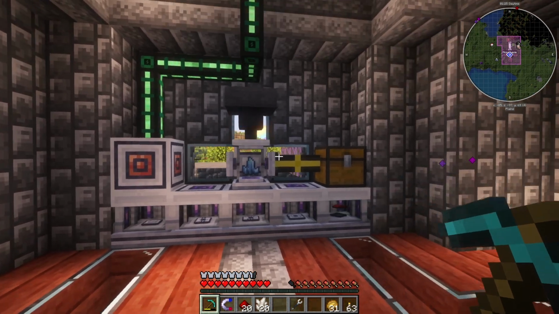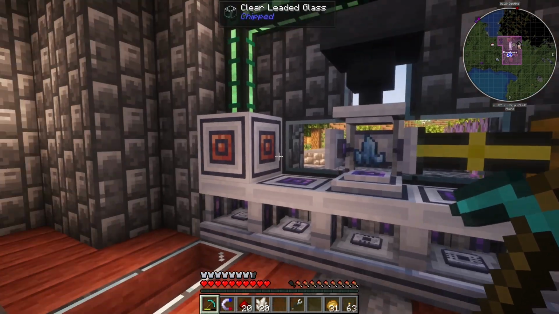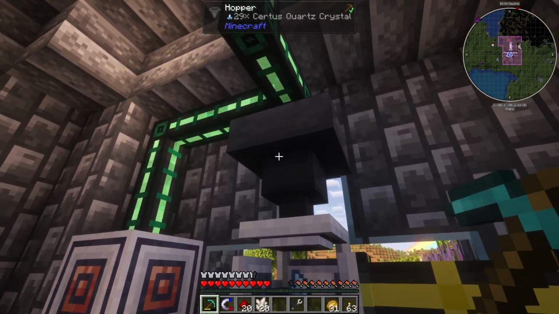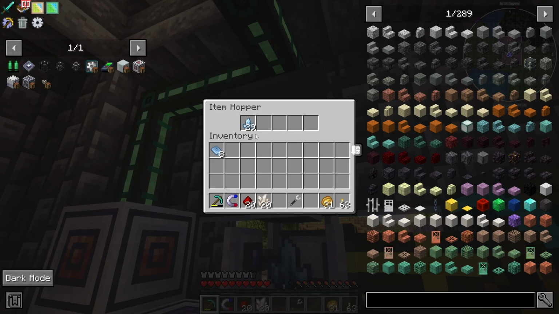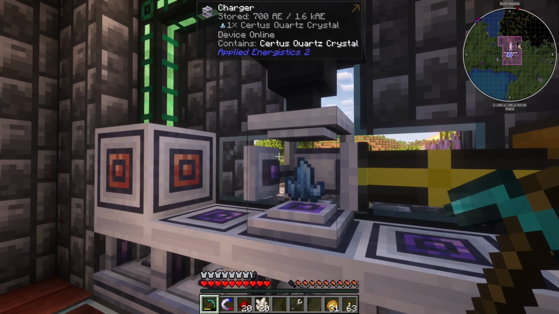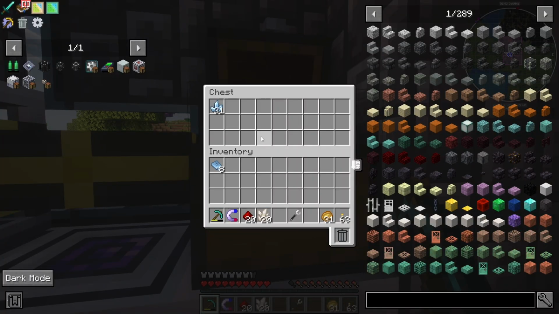Yo, I am back. So what I've done here, because it was a bit tedious for me, like I said, I hate manually doing things, so I've automated this setup a little bit. I put a hopper on the top of it, and I've filled this up with Certus quartz crystals, and it's going directly into the charger, and then the charger is pulling out using an item pipe, and it's pulling it out straight into this chest as charged Certus quartz. Very nice, very cool. Right, okay, let's continue this.